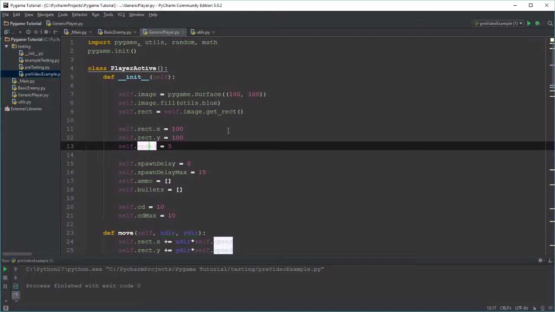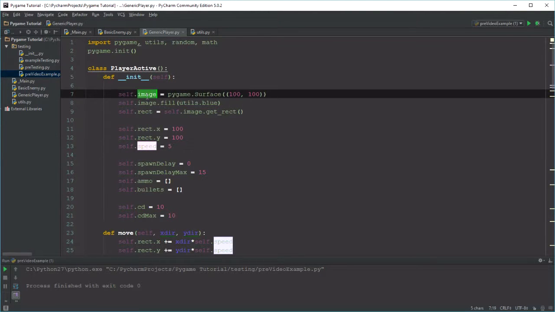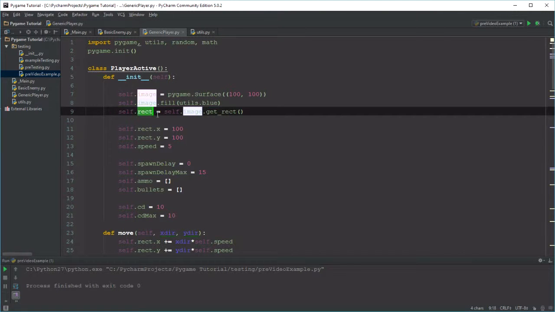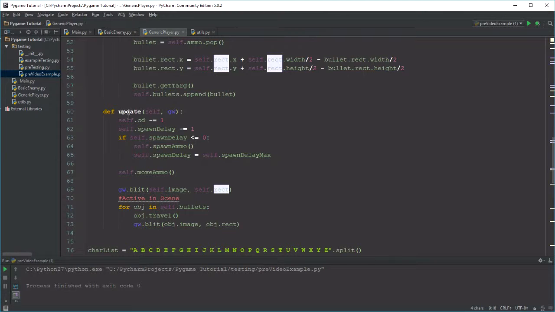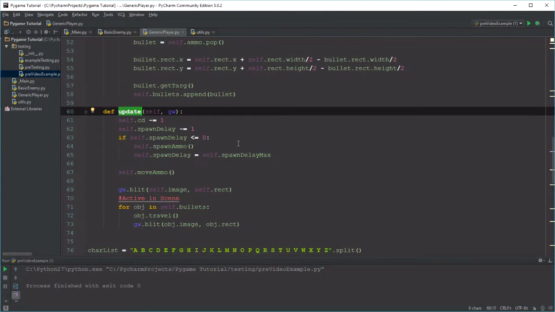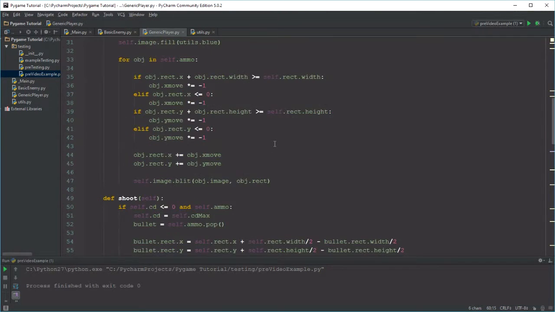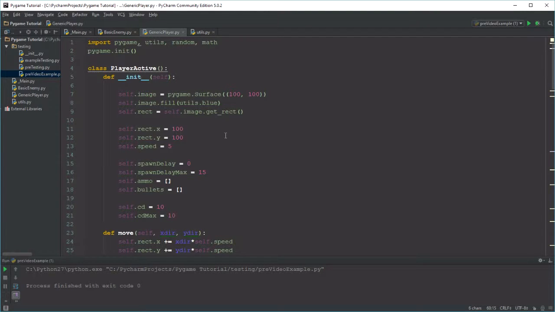Now, there's a very specific reason, and if you've ever done Pygame you know this, that I've been calling this self.image and self.rect, and I've been creating this thing called update. There's a very specific reason I've been doing this, and that's because this is the exact format a Pygame sprite uses. So if we're going to create a Pygame sprite, then first off, we need Pygame initialized, and then we need to extend our class from a sprite.